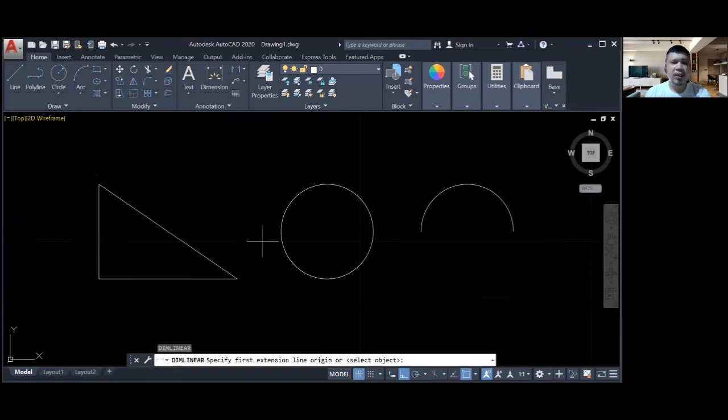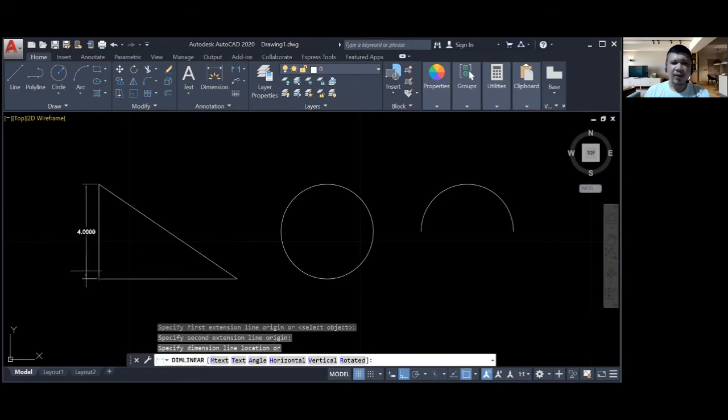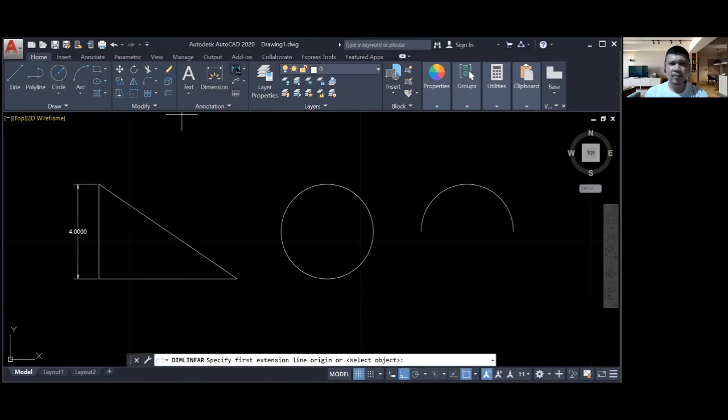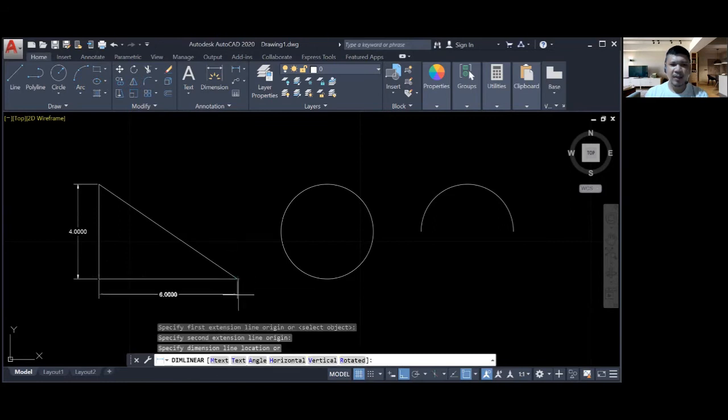Just press enter. Okay, then perform the dimension. Of course, if you want to measure an object, you need to select the endpoints at both ends. Okay. So after clicking the endpoints at both ends, you need to drag away the dimension line from the object, then click. Okay. Again, so let us do that. So let us use now this one. Okay. So dim linear. Click, click, then drag, then click.